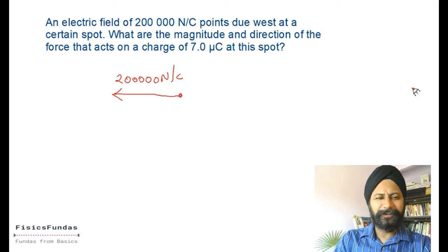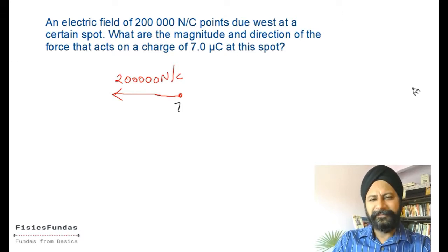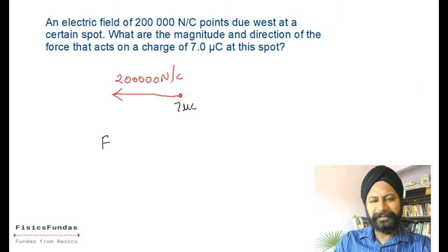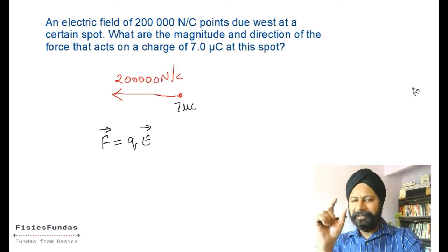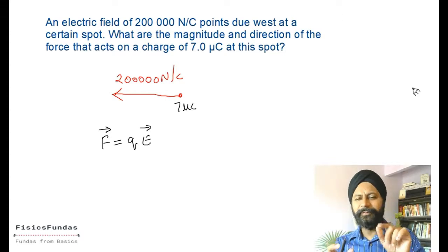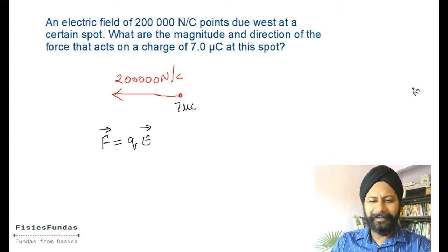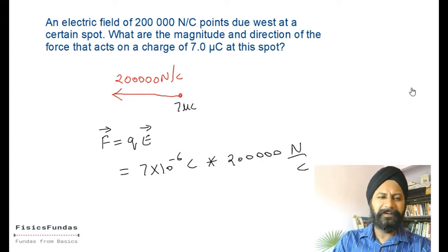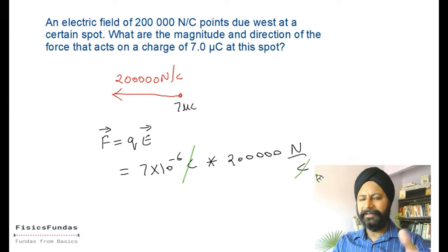What is the magnitude and direction of the force if 7 microcoulombs of positive charge is kept here? So obviously force is equal to charge multiplied by electric field, because remember electric field is जितना भी होगा, that is basically for 1 coulomb, q coulombs है तो q times of that force, है ना. अगर नहीं समझ में आ रहा तो you can plug in the units also. 7 times 10 to the power -6 coulombs आ गया, है ना, multiplied by electric field is 1 2 3 4 5 newtons per coulomb. So see how coulombs cross out and the net answer is in newtons.